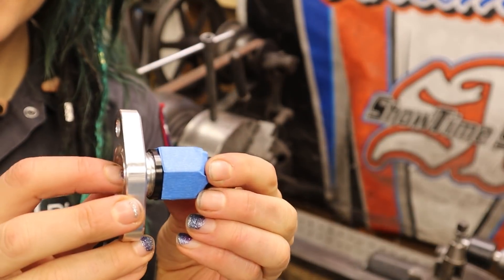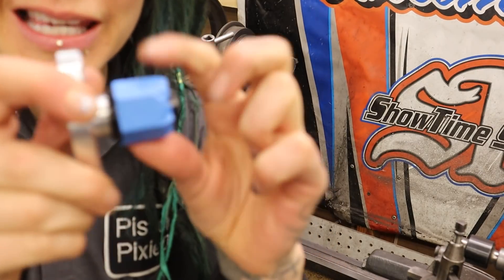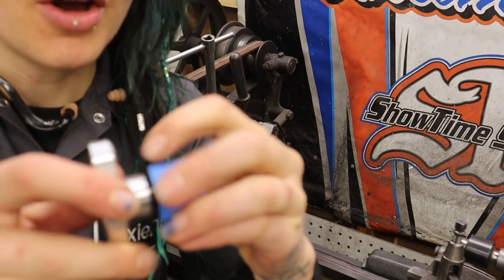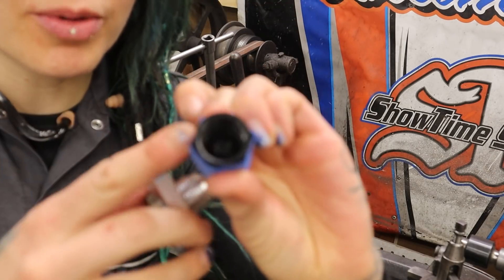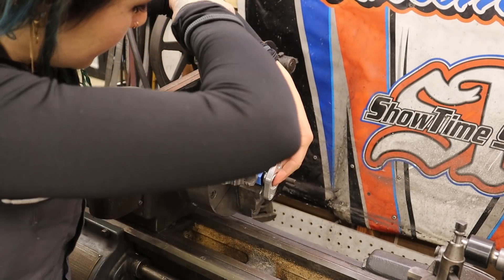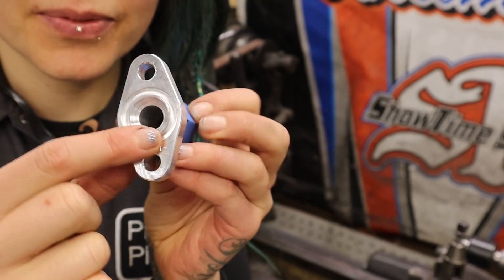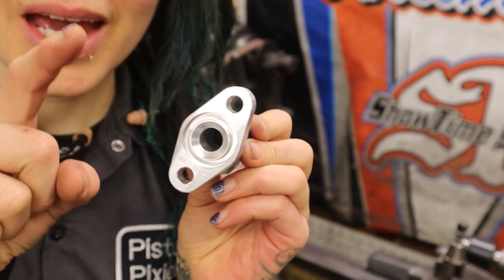Here's what I'm going to do. I have this fitting that's kind of a sacrificial cap — it's nothing fancy. This is not going to end up on the car, but I'm going to use it to be serviceable. If I ever pull the engine, heaven forbid, or anything else, I'm going to be able to cap everything off. This is actually for my turbo drain, not for this piece, because I'm about to cut this off. I'm using this in order to hold this piece on the lathe and get it centered, and then I'm going to make a very clean cut right there, so that I preserve this inner diameter for the other little blue angled fitting.